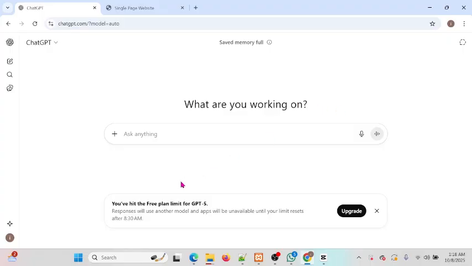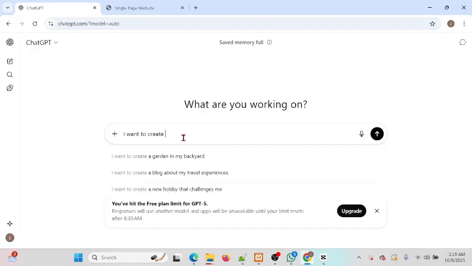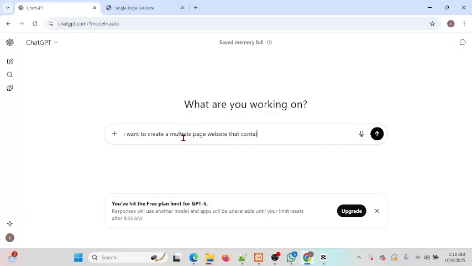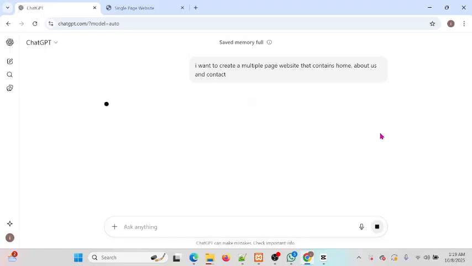So what we'll do is that we come to our ChatGPT as usual and say, I want to create a multiple page website that contains home, about us, and contact, right? So after typing this, you click on the go button. So let's see the result.